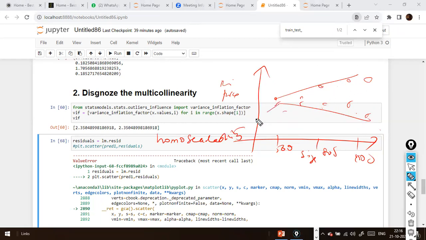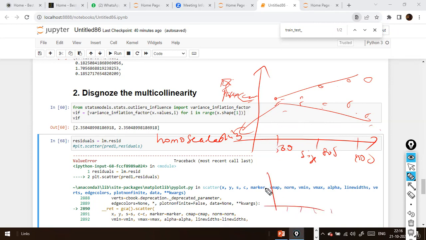If you find a funnel shape, it is called heteroscedasticity. In this case, this is kind of error. As you increase the size, the error should not be more. The error should be something like this.